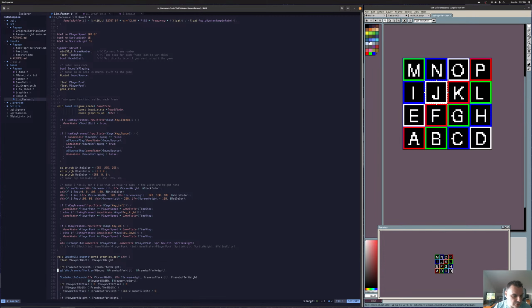Game tick. I want to extract that from the pacman. I don't want to have it here, and that's it, right? And then I want to have a separation of the game from our platform engine logic.